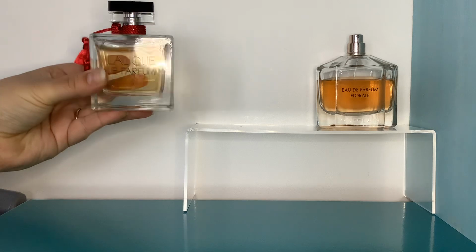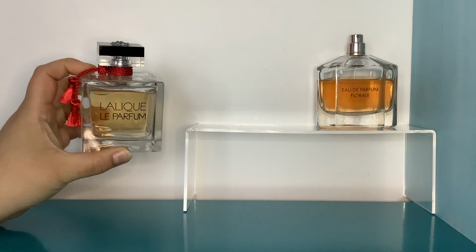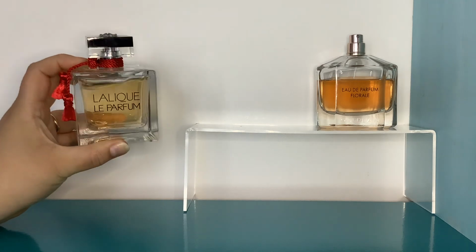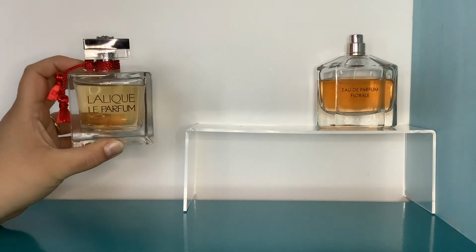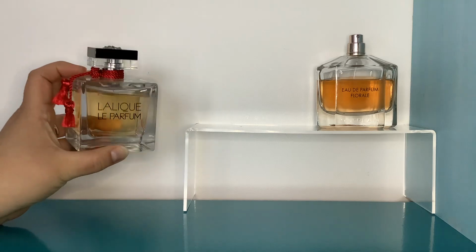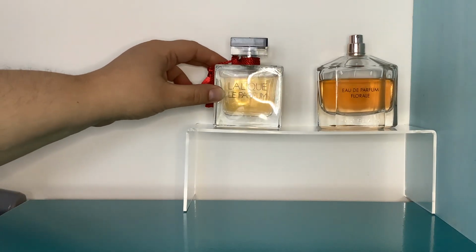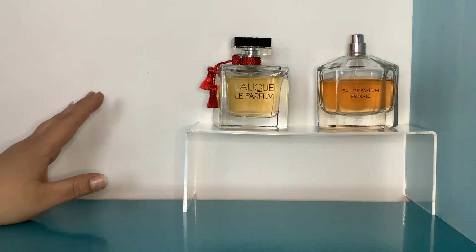So Lalique Le Parfum, this beautiful big bottle, absolutely delicious and gorgeous. I've been looking forward to wearing this one. This is a light vanilla to me. You can see my liquid hasn't massively darkened up. I think it is a bit darker than when I first got it, but it hasn't gone super dark the way that some people's has that have had it for ages. But it's still got a wintry or cold weather feel to it, this one. So let me just put that here. It's also very, very heavy. Let's try to position that again so it's not too glary. Everything's just going to be a slightly strange angle.